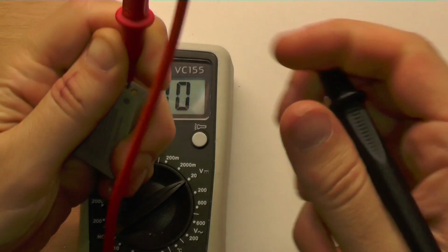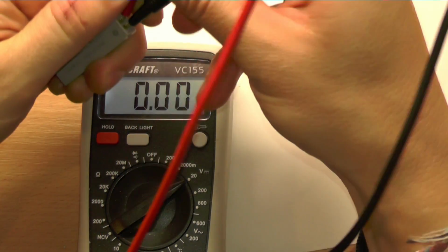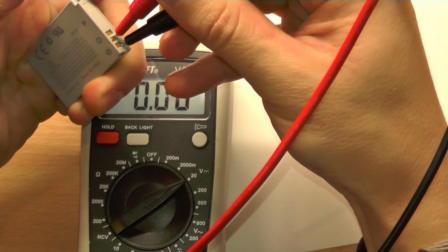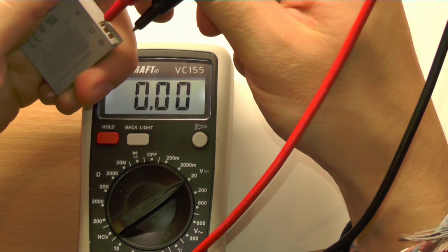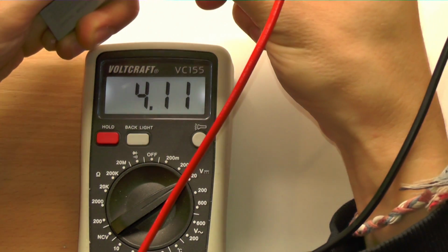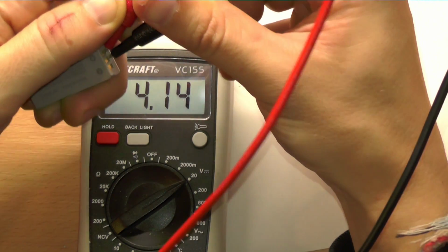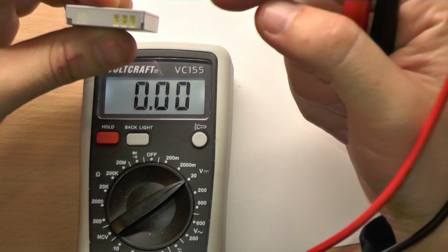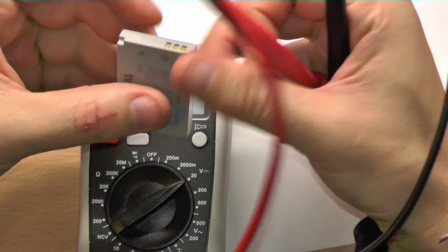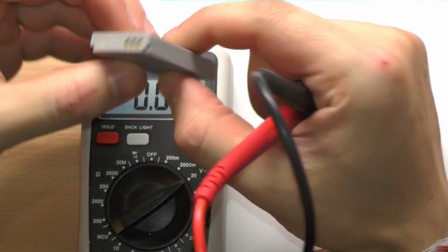We can also measure the voltage between center and minus. Can we? No, we can't. Okay, but maybe plus and this center contact. Oh, it's also 4 volts 14. But what's the difference between them? So the difference is T means temperature.